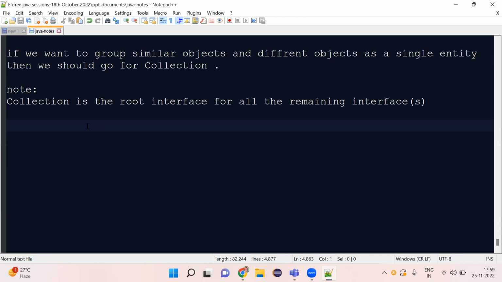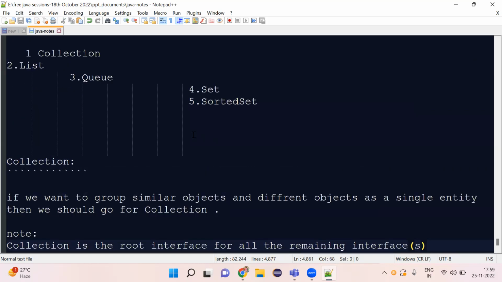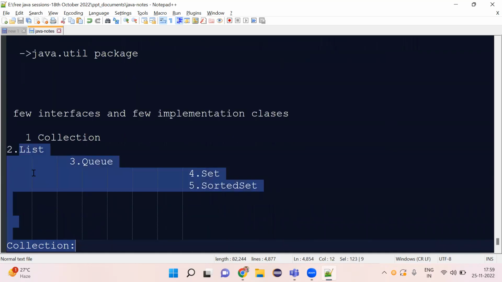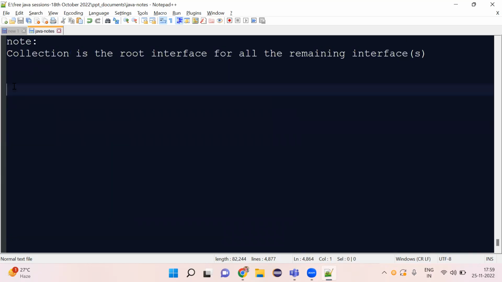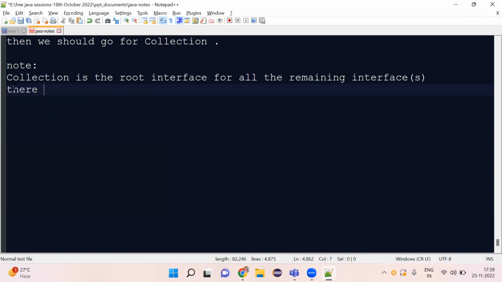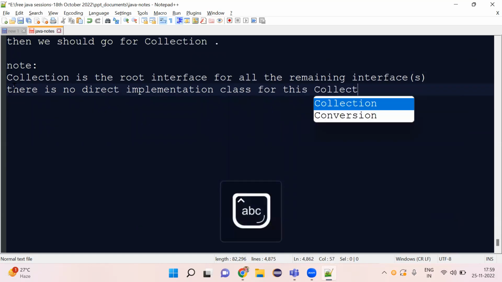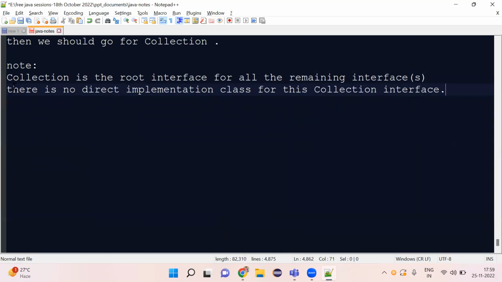That is the reason I'm mentioning all the remaining interfaces means only the one-dimensional collection framework, whatever I mentioned here. And one more note point is that there is no direct implementation class for this Collection interface. These are the two note points you need to understand, sir.